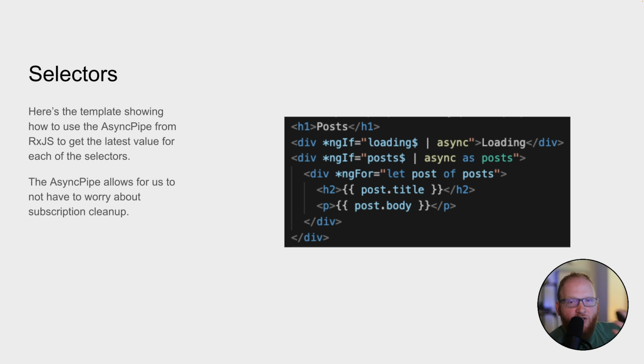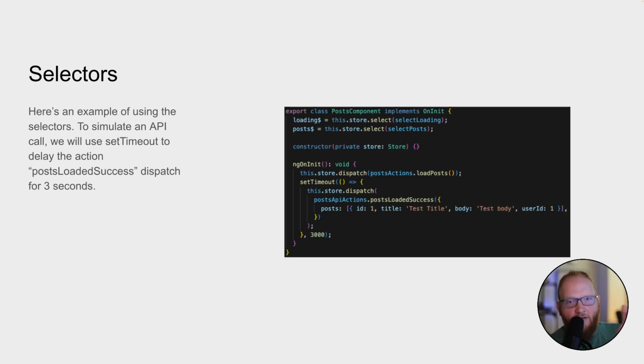So in our HTML, very simple, we've got ngIf on the loading with a pipe async. So what this does is it allows the template to handle the subscribing and unsubscribing, and that loading is set to, if you remember, that's set to the selector of the, actually I think I can go back up at the top, I did forget to mention this, the loading is set to the select loading.